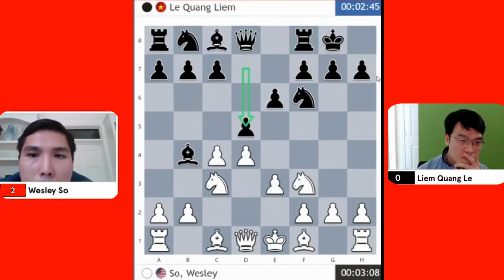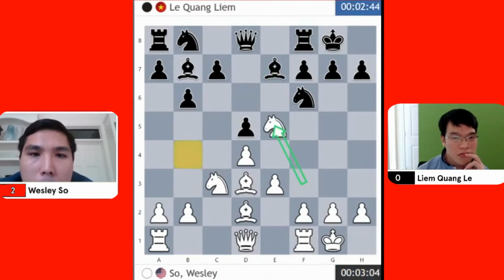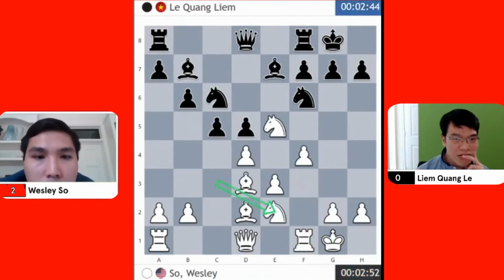e3, Nimzo. Bishop b7, castle, bishop b7. He wants to play c5 in one go without being trapped on b4. This is whole theory. I even played myself like that as black. Knight c6. This is very typical. In general, you may as well put your king on e8, play bishop f8, but this is a very different plan. Knight e2 protecting on d4. This is very logical.